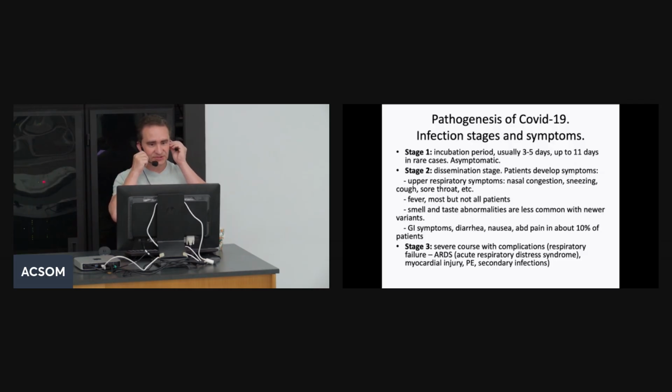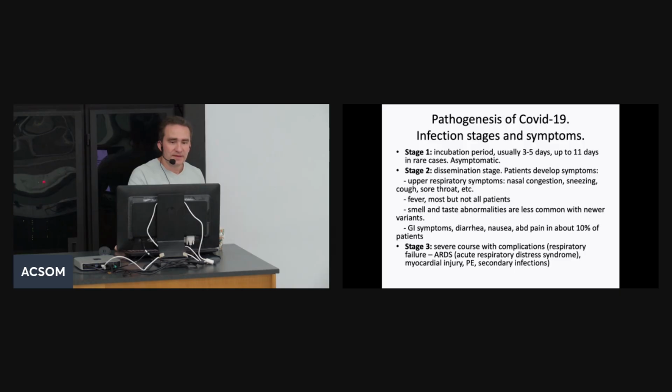These are the stages of viral infection. This is not very specific to COVID-19, but that's how the stages go. In stage one, it's asymptomatic, right? Somebody gets the virus. There is an incubation period, usually 3 to 5 days on average, and up to 7 days. I think at the beginning, the average incubation period with the original COVID-19 was around 6, 7 days, and it became shorter. I'm not sure why. Probably because of changes in the virus, but I don't know exactly the mechanism.